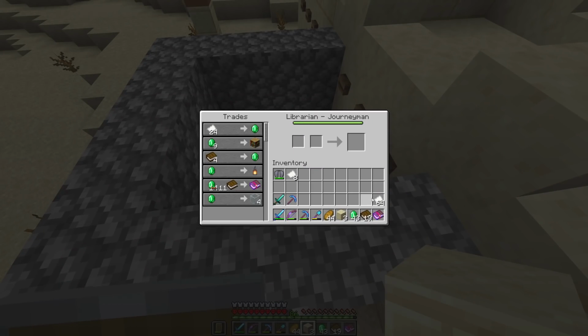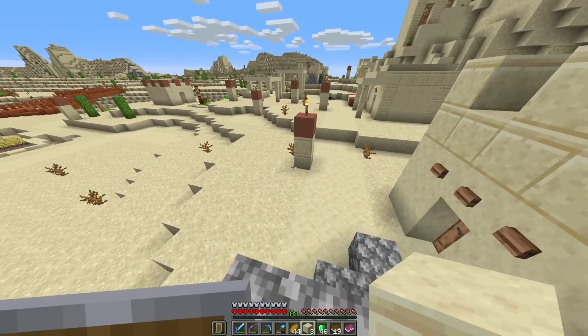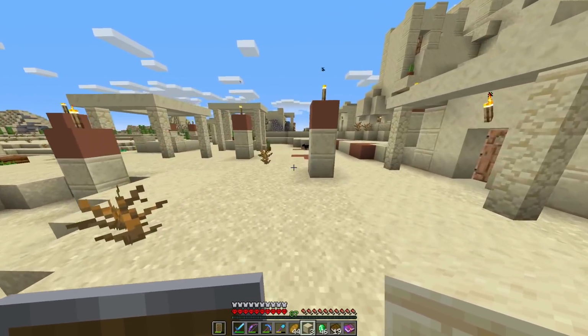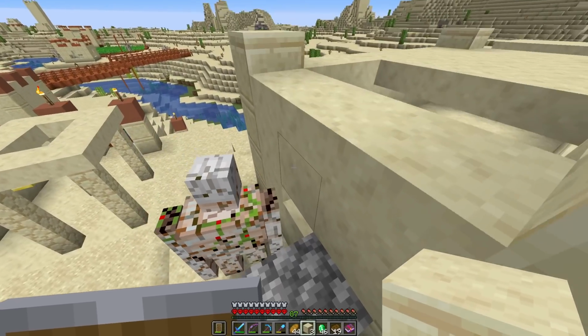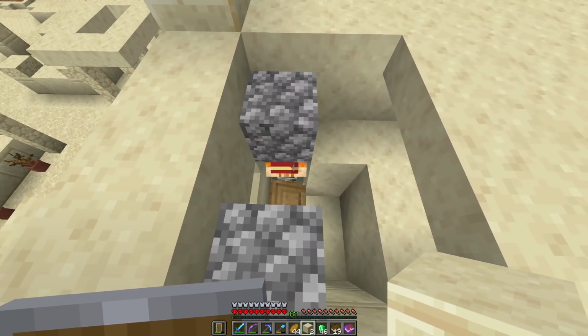So first, this is the villager I was talking about. Amazing. We can get so many emeralds. We have 46 so far. And then right over here, I've only done one mending trade, but we can do some more. I have the mending villager. He should be just inside of this house. We just have to find him. There he is right there.